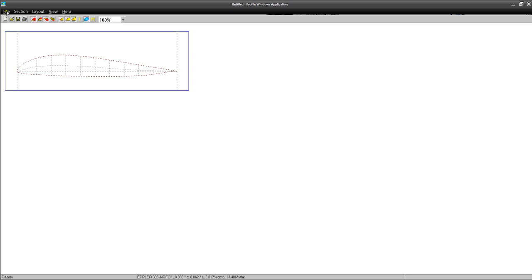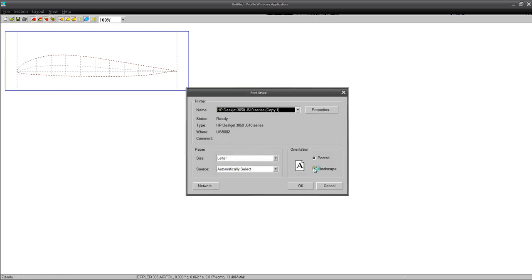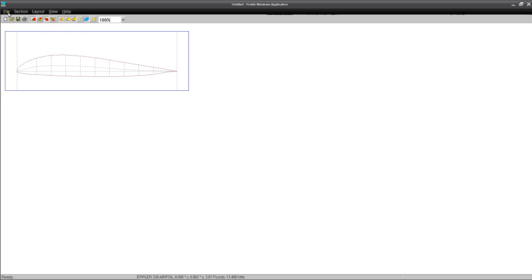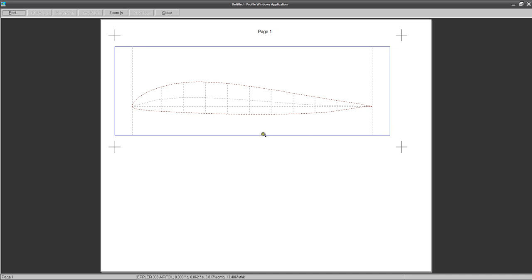The last and really nice thing about this is that you can print this out at a 1-to-1 scale, so you can use it as your hot wire template. Before you do that, make sure you're in landscape mode. Go into Print Setup and change it to Landscape. Then you can do a print preview, and you can see this is actually printing out at a 1-to-1 scale on your piece of paper, and it's not getting cut off because you are now in landscape mode.